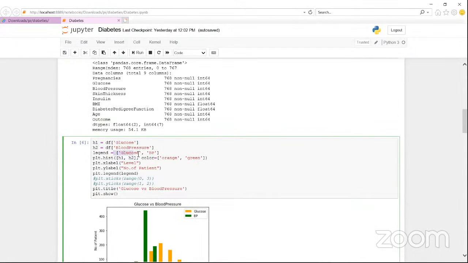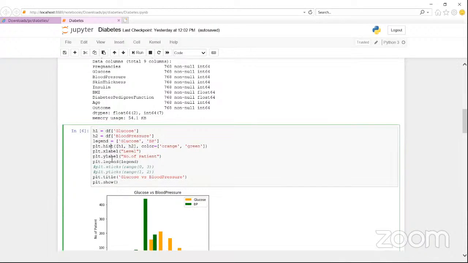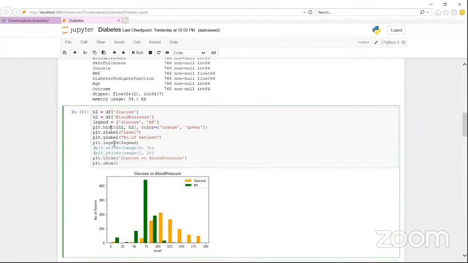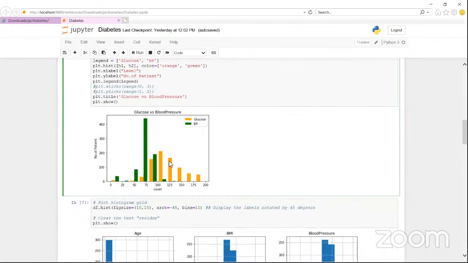Now I am adding the legend, which is a comparison of glucose and BP. To plot that information, we are using plt.hist of H1 comma H2, plotting both as histograms. Histogram means it will plot in bins format. The colors: orange is H1 glucose, green is H2 blood pressure. So we write the code and according to that we get that information.